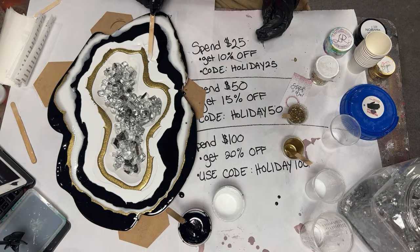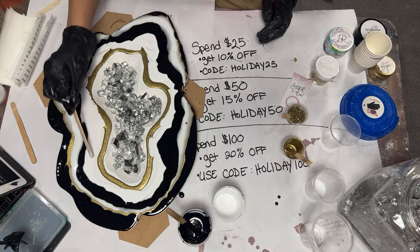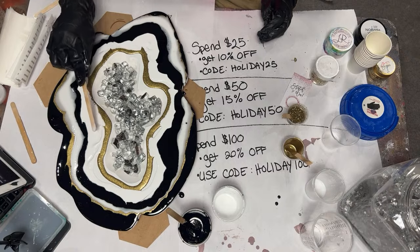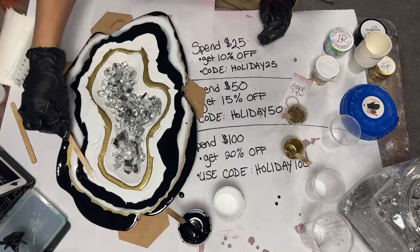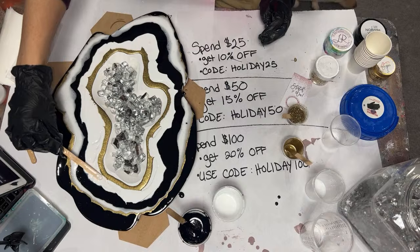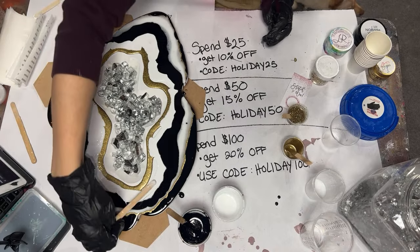And this is the same process. I'm just pushing it into any voids. The idea is that we don't want any raw space in between the colors. And by raw space, I mean dry canvas, or the areas of the canvas that don't have any resin on them yet.